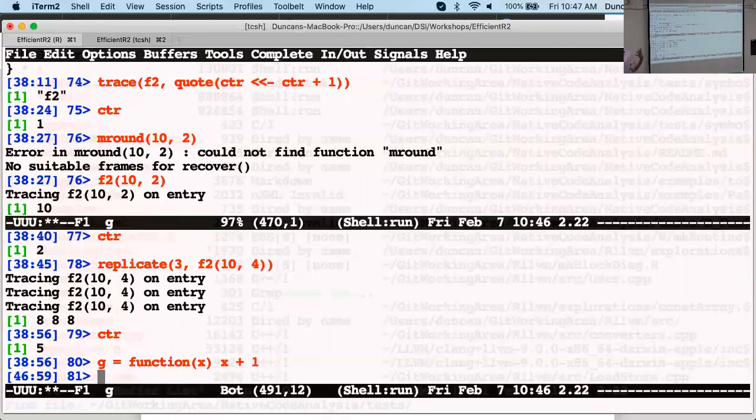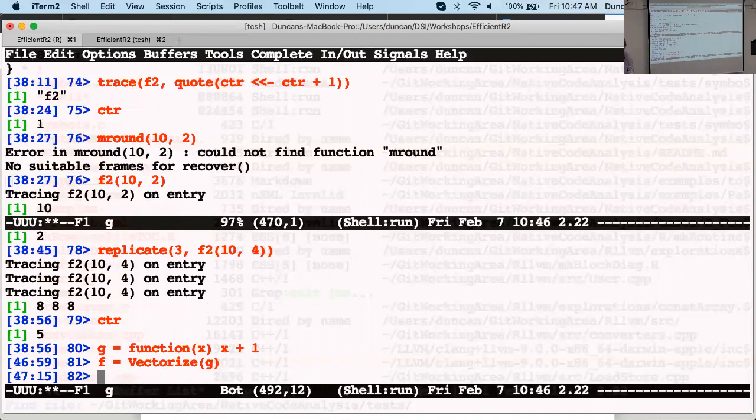That is itself a vectorized function. If I pass in x as a vector, I get back a vector with 1 added to each element. So it's already done, although people still do this, which is vectorize g. Let's call that f. Now f of 1 through 10. What's it going to do? It's going to do exactly what g would do. So this is a really stupid example.